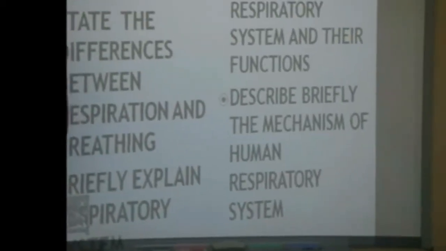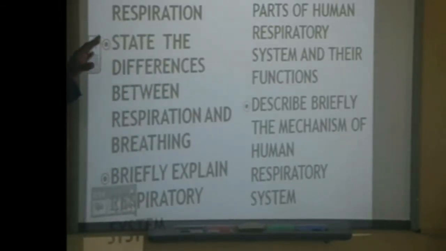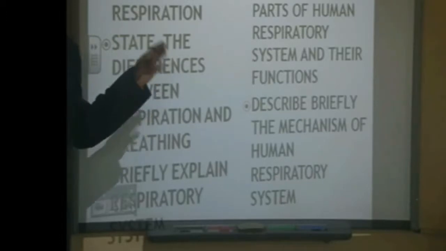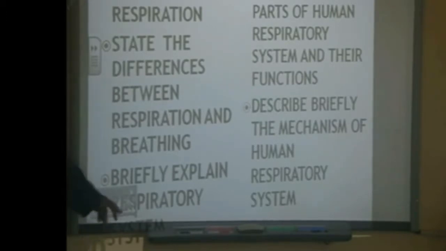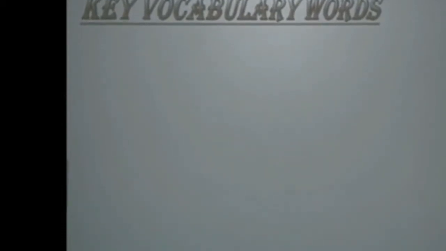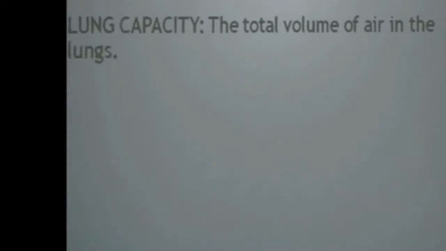So you have 5 objectives to learn this afternoon. And our ability to understand these objectives will determine to what extent you can understand the topic. Now, apart from the learning objectives, we are also supposed to learn what we call key vocabulary words. What are the key vocabulary words? They are important words that you are likely to come across when you are going through this topic.